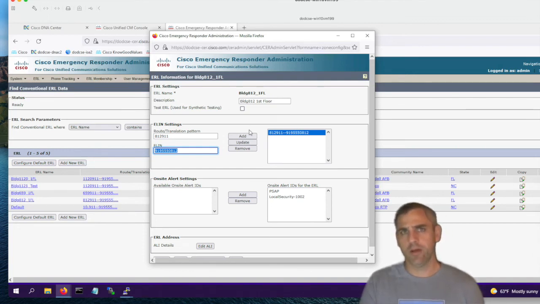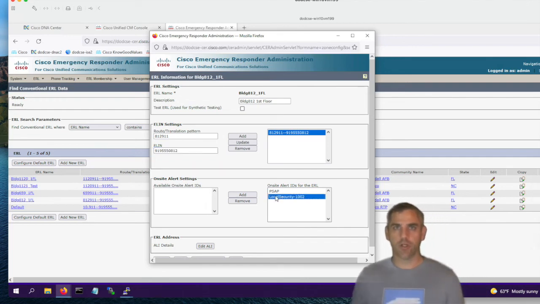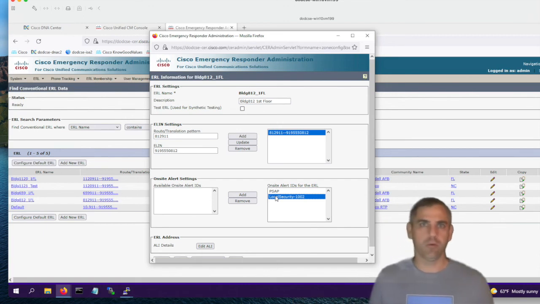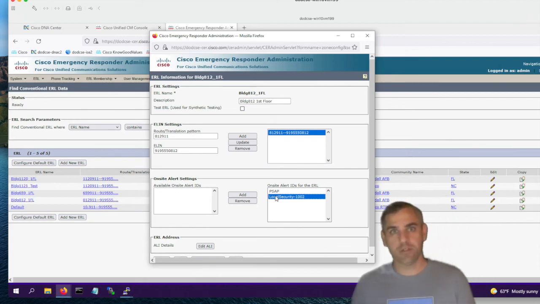One thing that's unique about Cisco CER is the ability to also generate a local notification. At many large environments, there are security personnel providing security to reduce crime. Oftentimes these security guards are trained in things like CPR.